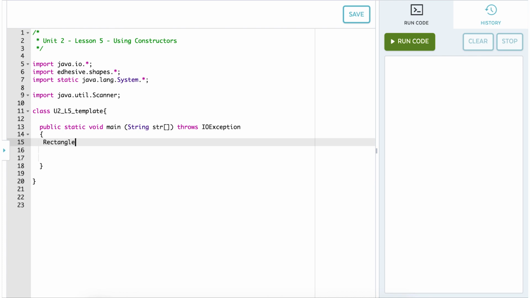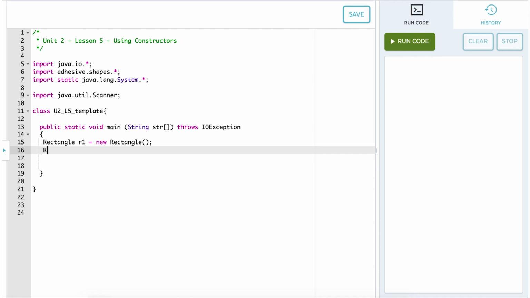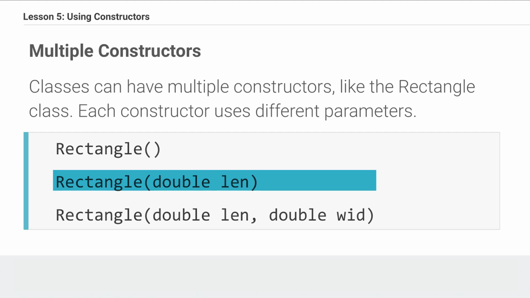All right, so here I'm going to construct my first rectangle, and I'll just use new, the default constructor. Next up, we have a rectangle constructor where we actually pass in a double value. Now you notice I'm not typing double 2.0, I'm just typing in a double. The only reason here it actually calls it double is that this is where the constructor is defined, and in the definition of the constructor you have to specify, okay, we're going to be passing in a double and the name of it will be length or len.